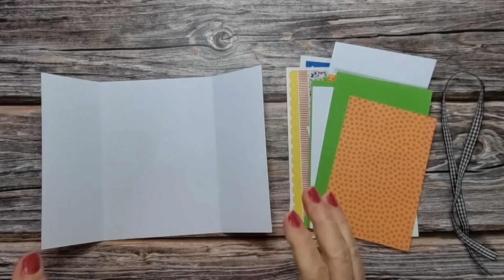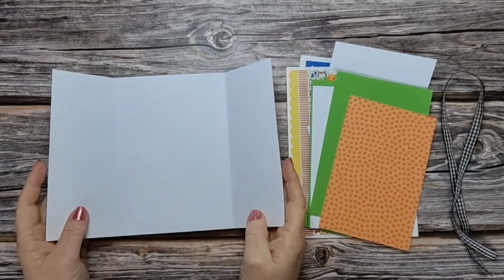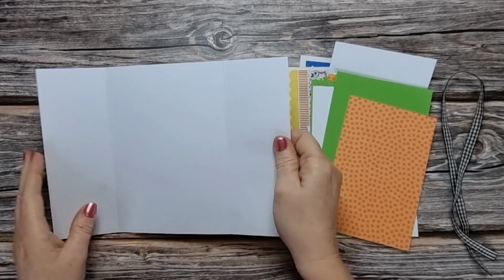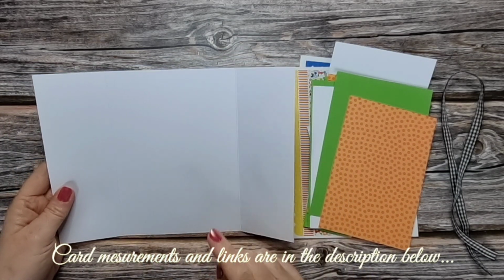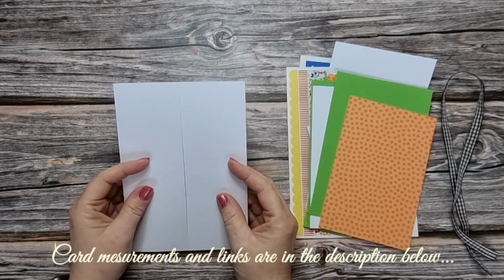So for today's card we're going to make a gatefold card and it's going to have a pop-up that pops up in the middle. I have a piece of cardstock here. It measures 10 by 7. I've scored it at 2.5 and at 7.5 and that's going to give us a 5 by 7 gatefold card.